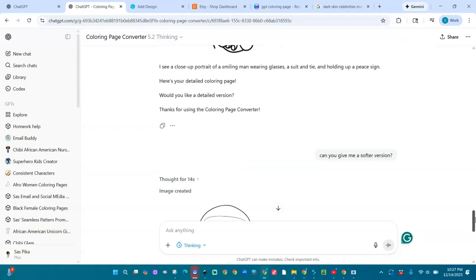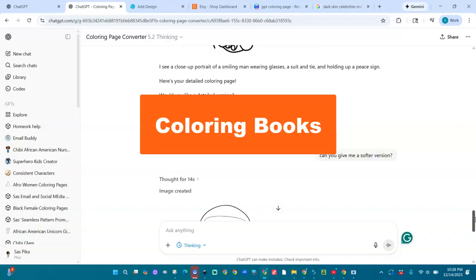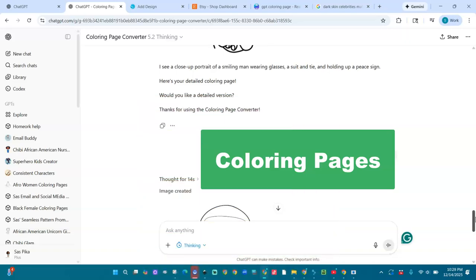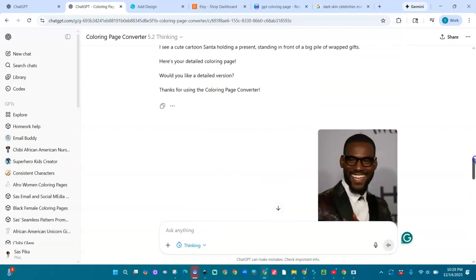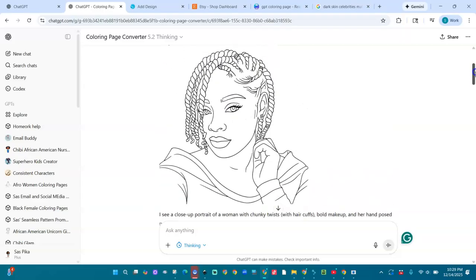It really works. With this GPT, you can create a whole custom coloring book. For instance, if it's your child's birthday, you can create a small coloring book of coloring pages as a giveaway. And also, you can do paint parties with these images because they come out so well. Look at this one. Paint parties where you can paint, color all the parts of the design. There's no black and all that. This GPT will do that for you.